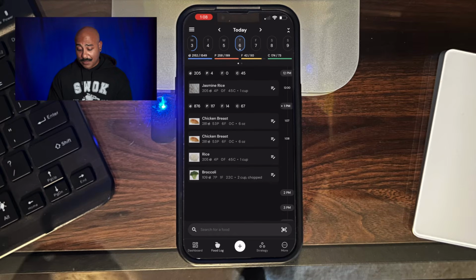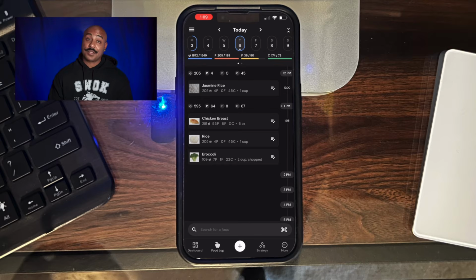So as you can see, I double added chicken breast. Let me show you how to delete it. We're going to go ahead and tap it. Then you're going to see this menu here at the bottom. All these options here. You can modify timestamp, remove it, move it, copy it, or we can edit it. So let's go ahead and remove it. Gone, just like that. Super simple.